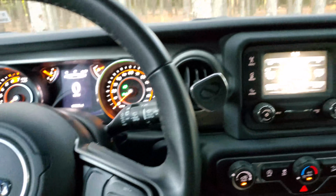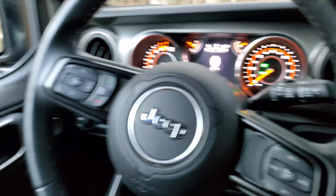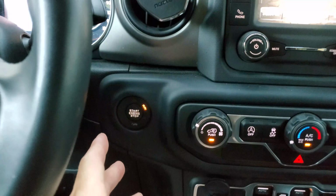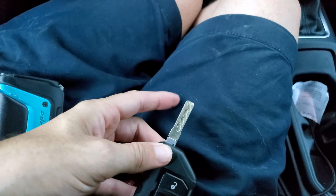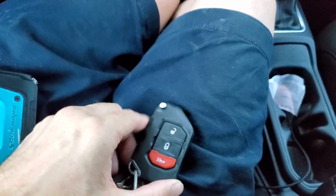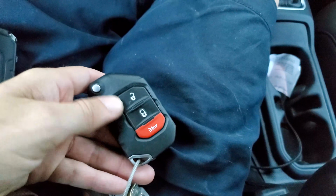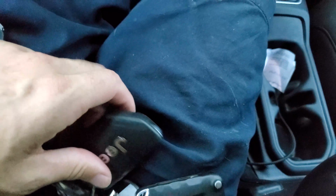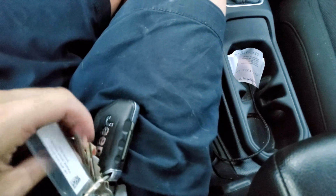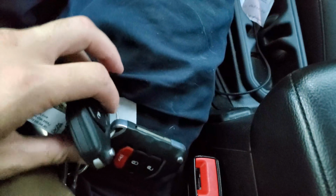But I'm going to end up getting out of here and doing the walk around, but I'll do the walk around later. Other than that, it is a push button start, which isn't anything new for me because a lot of cars are like that now. The key fob does have a key on it because the doors have keyholes, but other than that, nothing else does. I find that the key fob is bigger than it should be, because you see how big the buttons are, and even with the key being here, they got all this extra space for no good reason. I can't complain about that too much, but I kind of could, because as men, you either put your keys in your pocket or do something like what I'm doing, and it's just a big thing that's going to knock you in the balls when you're running. It is what it is.